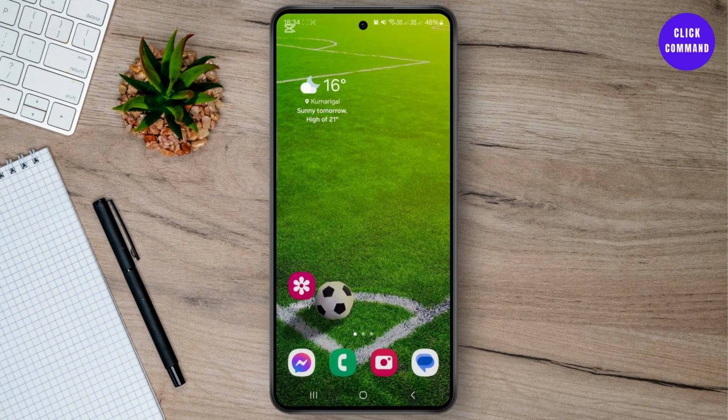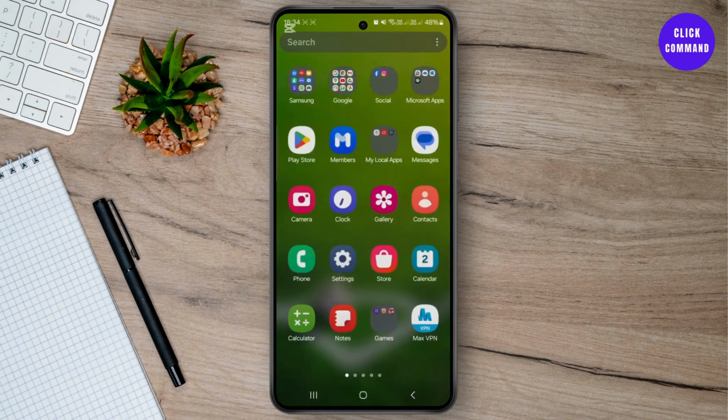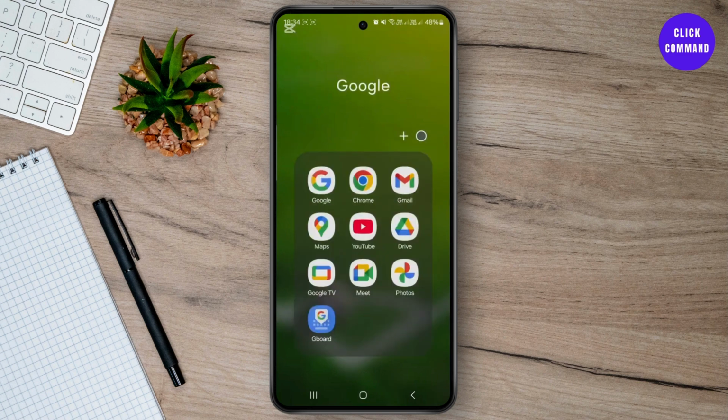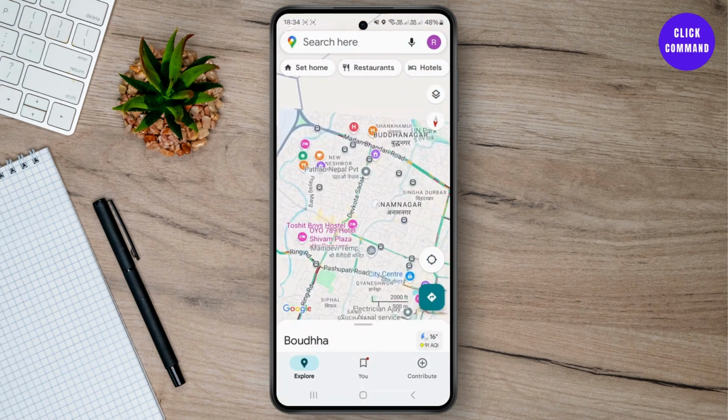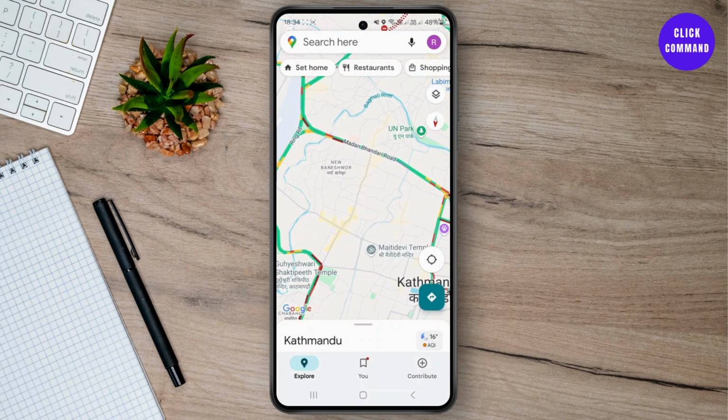In this video I'll be showing you how you can easily sign out from your Google Maps account. So first thing what you want to do is simply head over to your maps, and once you're inside your maps, you will be seeing your profile at the top right corner. So you can just switch your Gmail as well.